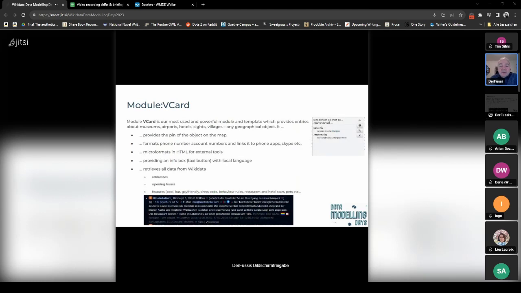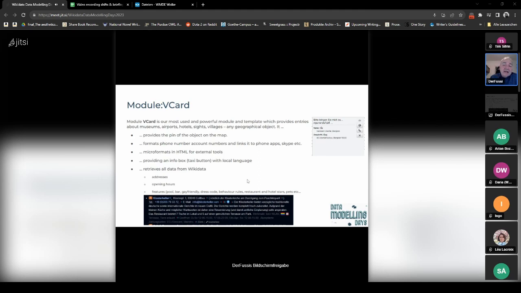The most powerful module that we have is the Wikart module. This module is able to make an entry about museums, restaurants, or whatever place, or temples in towns. And this module shows you all values that are available on Wikidata, up to prices, opening hours, features, free Wi-Fi or not. If you type it in on Wikidata, and meanwhile it's possible, everything is fetched from over there. So you need just the description text for the museum, and all information comes from Wikidata.